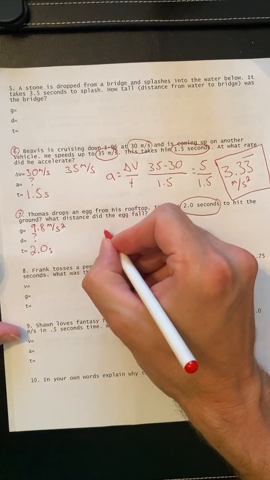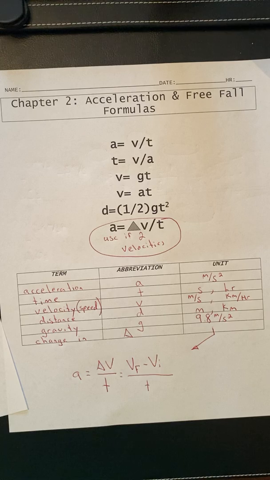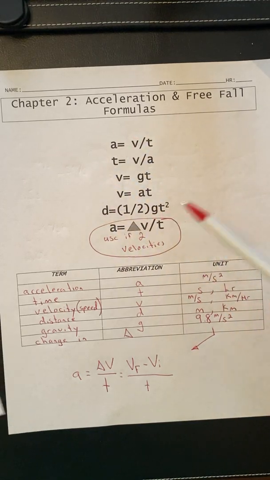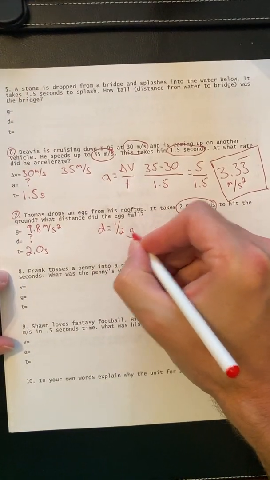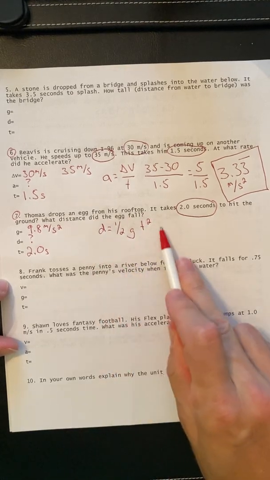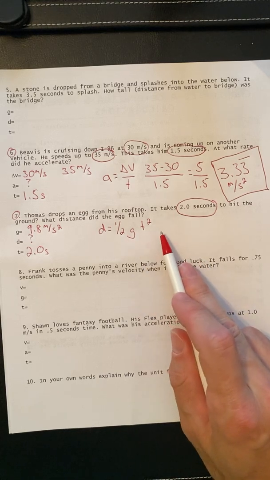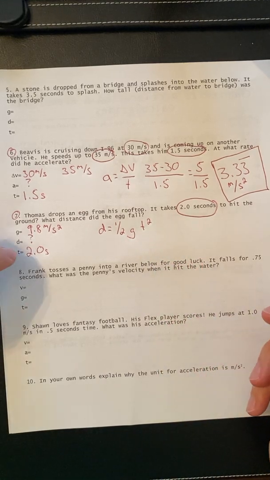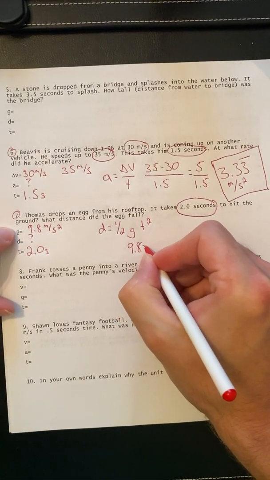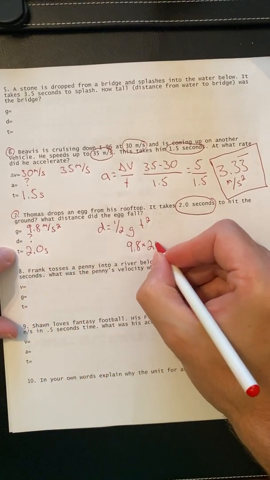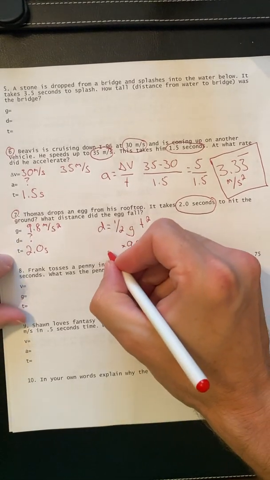So now I've read through my problem and organized my stuff. I got to choose a formula, right? And it should be a formula that gives me distance. I can't just randomly select one here. So I got one formula here for distance, and it's d equals 1/2 gt squared. This one looks a little intimidating to kids, but remember, we're just trusting the process here. Don't freak out when you see that if for some reason it's not familiar to you yet. We got a match. So our gravity was 9.8 times our time was 2 squared, and the half, I'm going to write this down as 0.5.